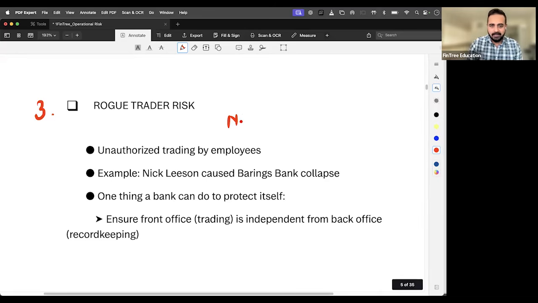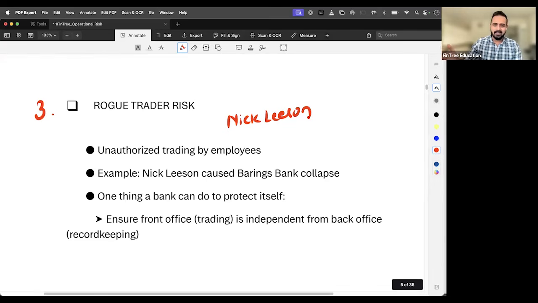Okay. The case study here, a very interesting one, is a case study on Nick Leeson. Now, this particular gentleman was a trader for Barings Bank, and he built some really large trades on Southeast Asian markets. And then there was an earthquake that resulted in a massive amount of losses to the bank, to a level where the bank was forced into bankruptcy, right? They had to shut down. It was a 200-year-old bank. So that's called a rogue trader risk.